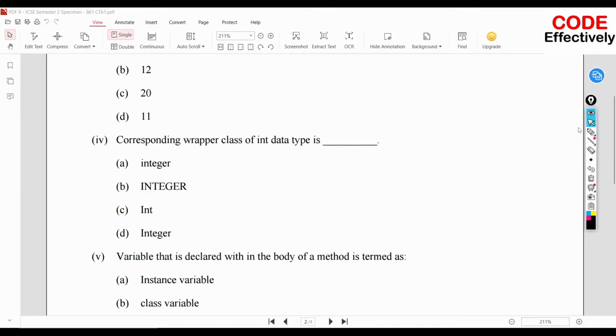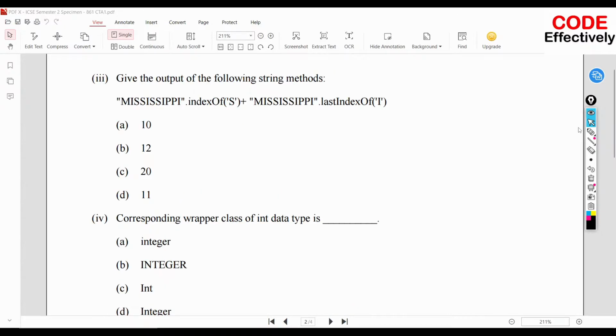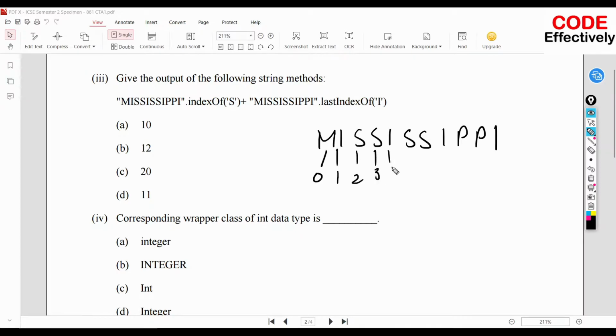The next question asks for the output of the following string methods: Mississippi.indexOf('s') plus Mississippi.lastIndexOf('i'). First of all, let me write Mississippi and do the indexing for you: 0 1 2 3 4 5 6 7 8 9 and 10.